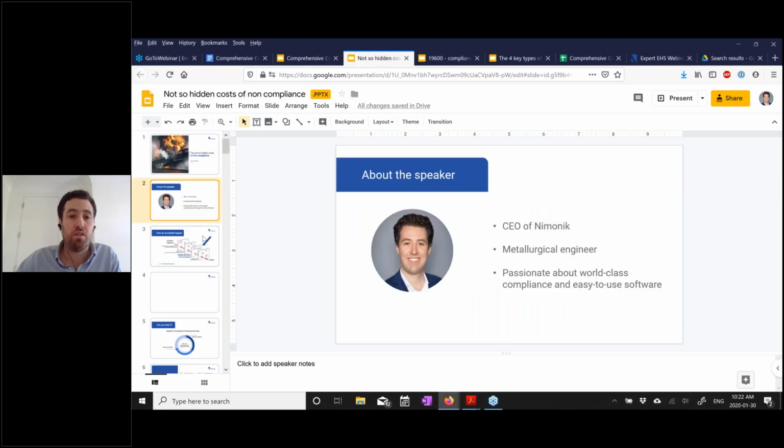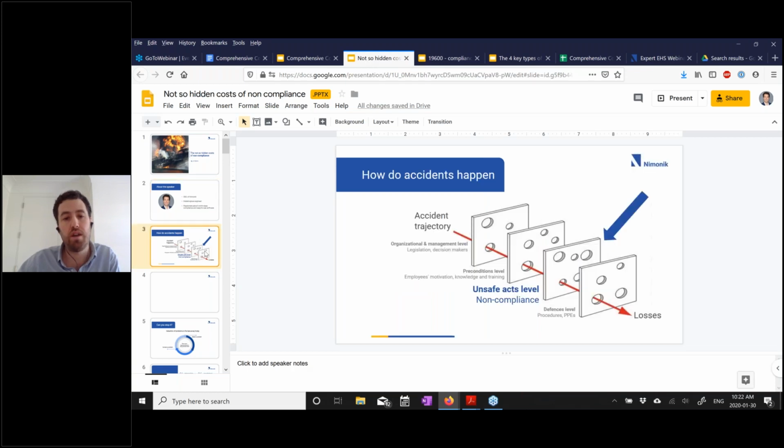Now, before we dive into the workbook material itself, I want to talk about three things. First, just a refresher, I think everybody on the call is probably familiar with this famous Swiss cheese model. Every time I see it, it makes me a little bit hungry for some cheese. But we all know that there are different levels in your organization, and then you have different systems in place, and the accident trajectory happens when something goes through all these different levels of control.